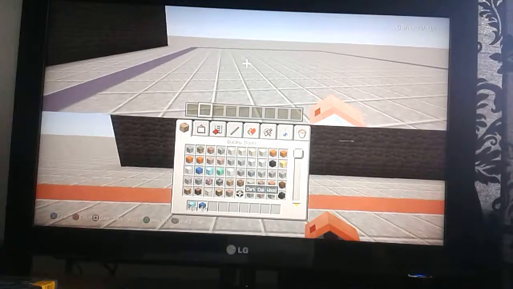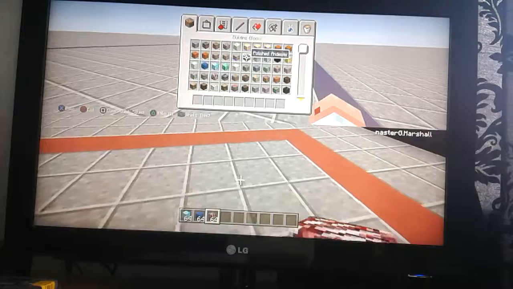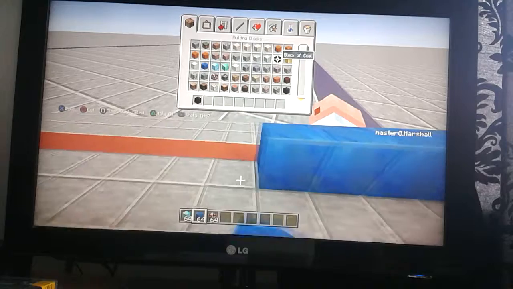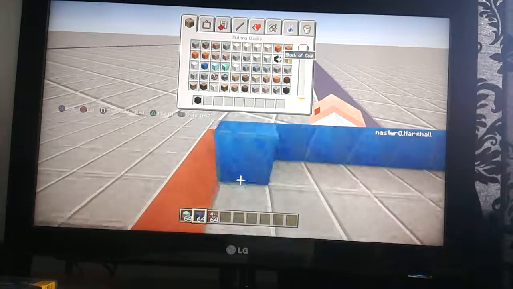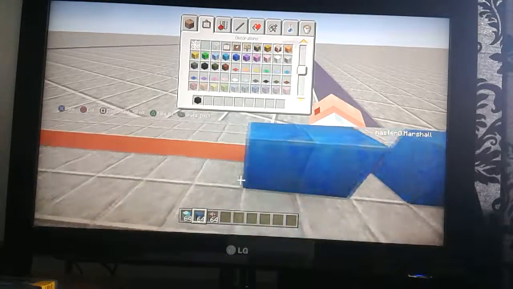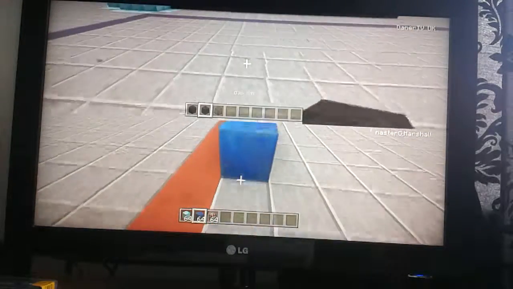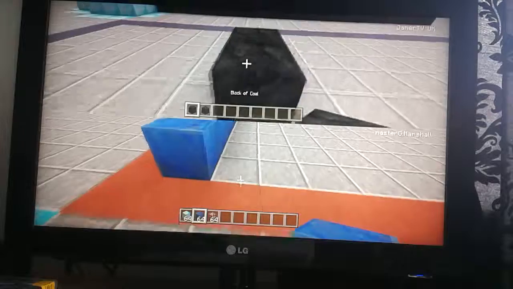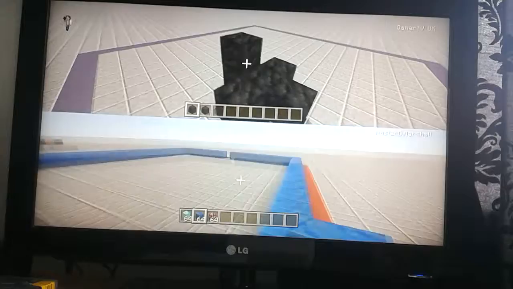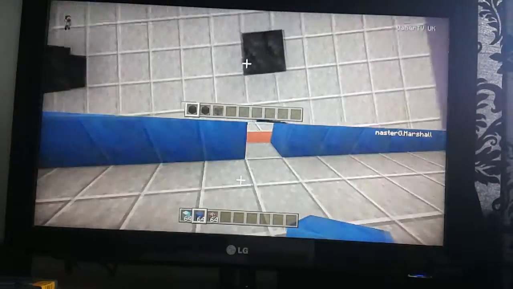So, guys, remember we have to build a sci-fi battle build. I think I'm going to go with a Darth Vader type. So I need some blocks of black. There we go. So, let's build Darth Vader. Now, sorry if my build's a bit bad. We built this series so we can get better at building, so yeah. It's probably going to be a bit bad.